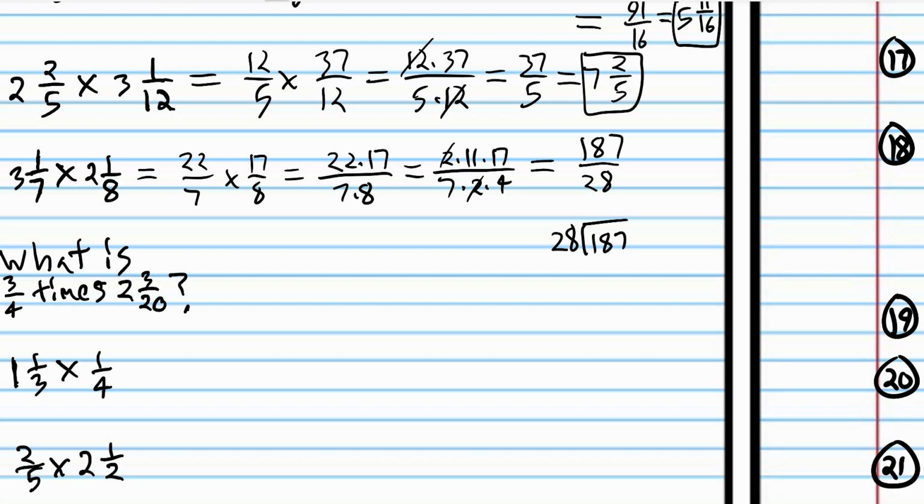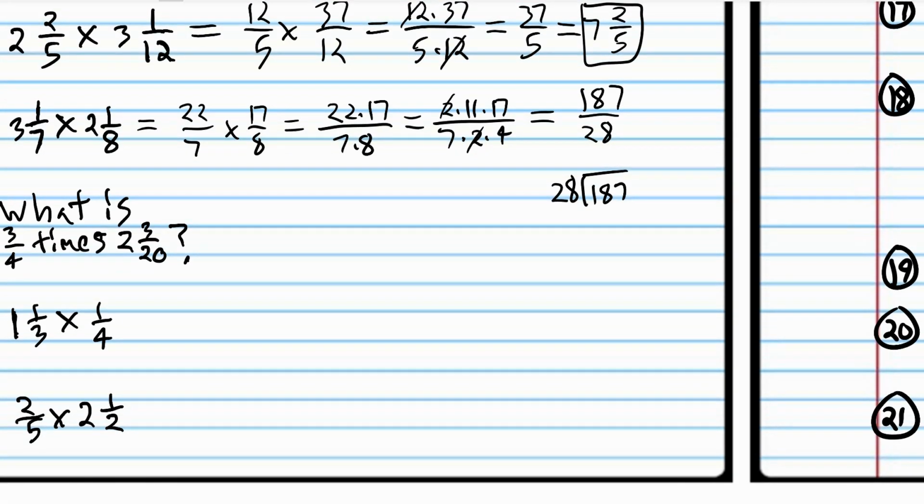Well, first of all, how many times is 28 going into 1? Doesn't go at all. How many times is 28 going into 18? Doesn't go at all. So we have to see how many times 28 goes into 187. The long division algorithm, again, isn't going to really help us. The only way to do that is just to take 28 and start multiplying by a bunch of different numbers. Let's try 5. And we want to get close to 187.